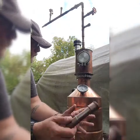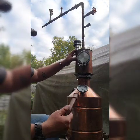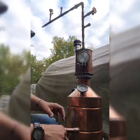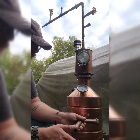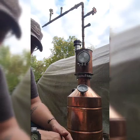So apparently I do want to say Jason can make these, I believe, in just pretty much any size you want. He is also, I think, going to be able to offer these heads separately as an upgrade to whatever existing still that you have. The other thing that we are going to offer is an upgrade where you can get a thumper and a worm for this still. But as an all-in-one unit, just ready to go, this is exactly what I was looking for. It's something I've been looking for for years. And it's got a good, fair price on it, in my opinion.